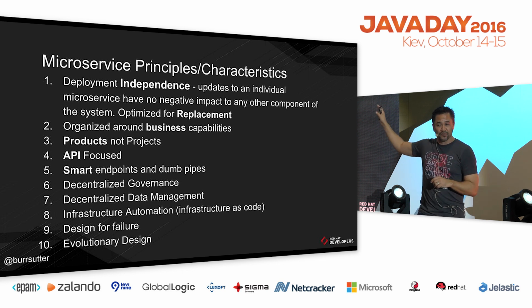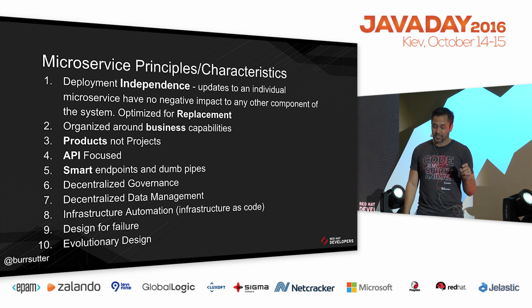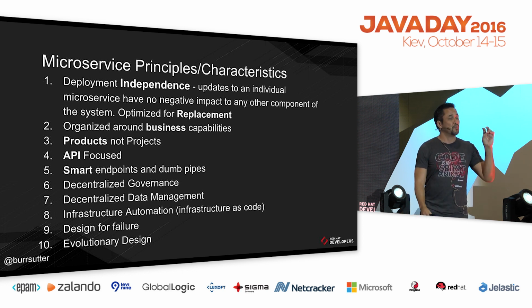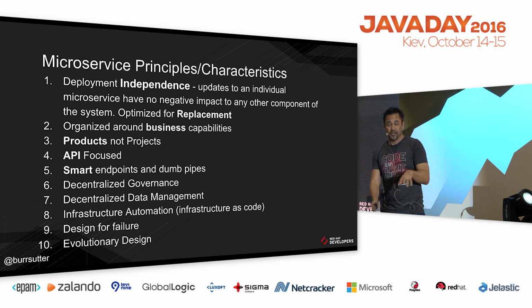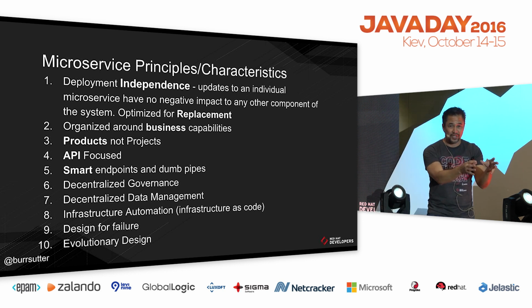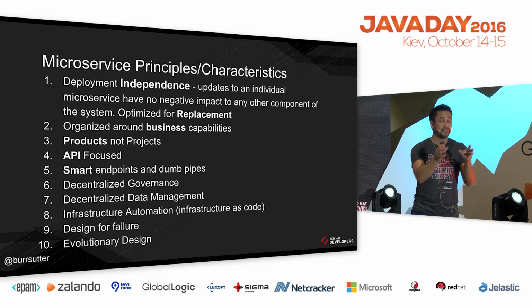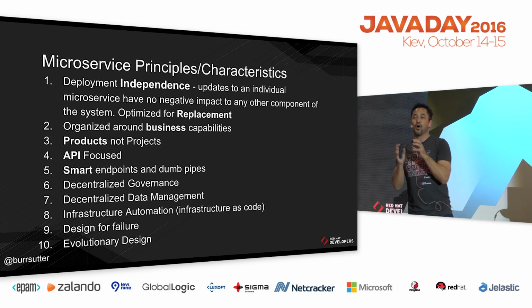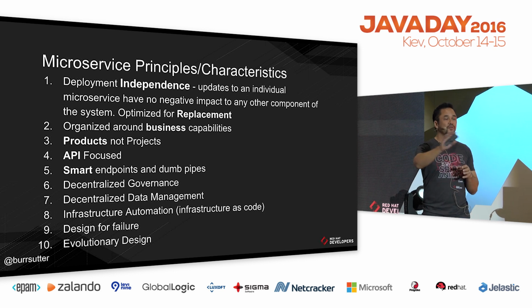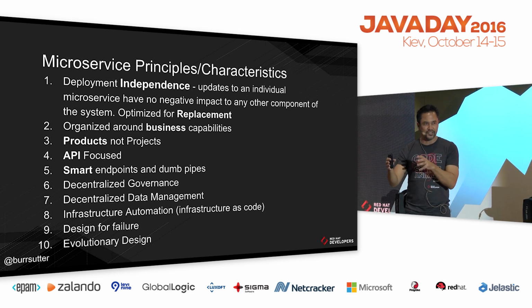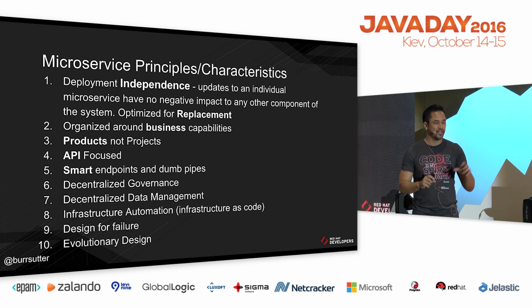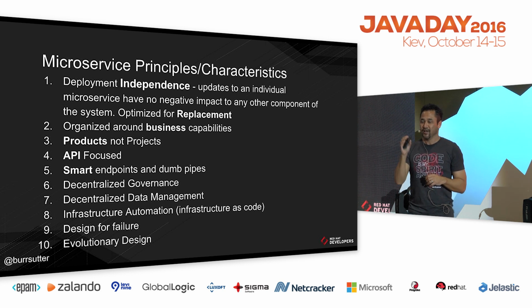Okay? There's a number of other key properties here, like organized around business capabilities. You focus on products, not projects. Again, you take accountability for that application. It's a product in production. You own it. You own the API. You guarantee backward compatibility. You own it for all your customers, all the other people who invoke it. You own it as a product and as a product owner. And therefore, you ensure the stability, the scalability, backward compatibility, and security and reliability of that component.